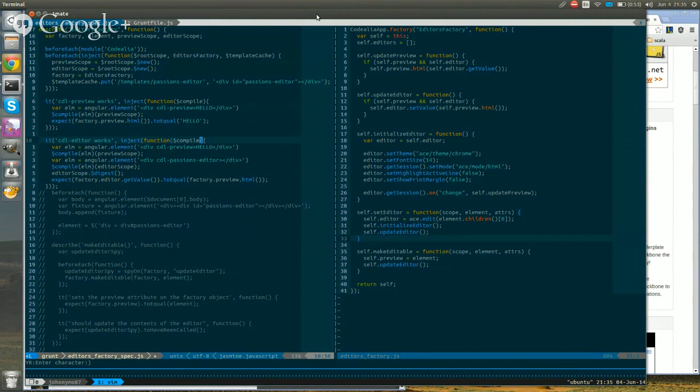I don't know what other magic goes on behind the scenes. Compile. And also we could just take these angular.elements, because it looks like we probably want to repeat that elsewhere, and bump those up into the global namespace, or into a beforeEach. When I say global, I mean global for this overall test suite.